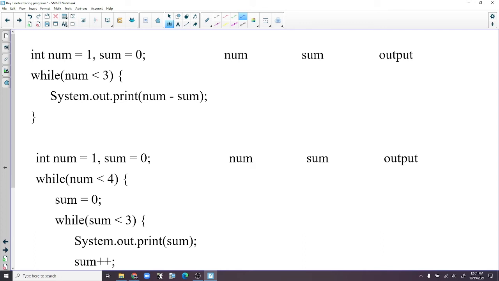The next one. Num is 1 and the sum is 0. While num is less than 3, it'll print out num minus sum, which is 1. Then num is still less than 3, num is still less than 3, num is still less than 3. So this is an infinite loop.